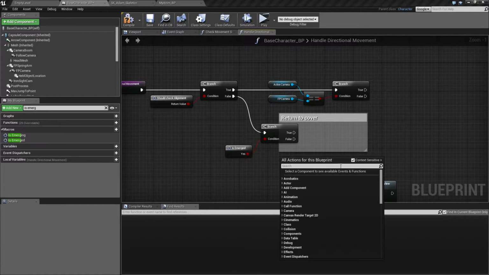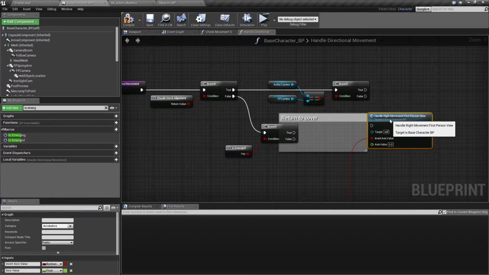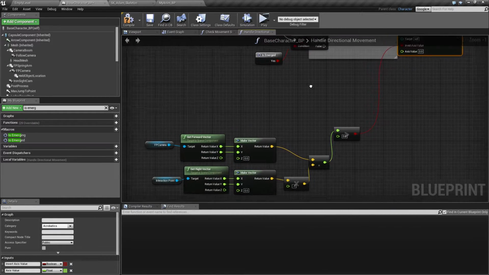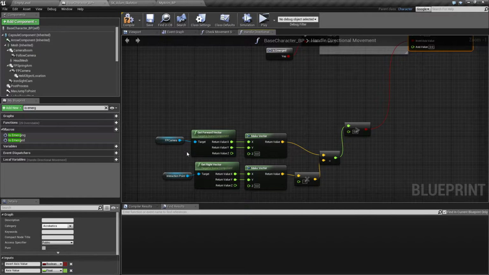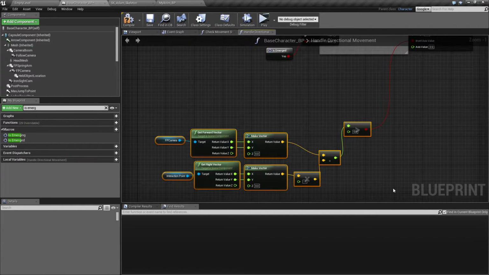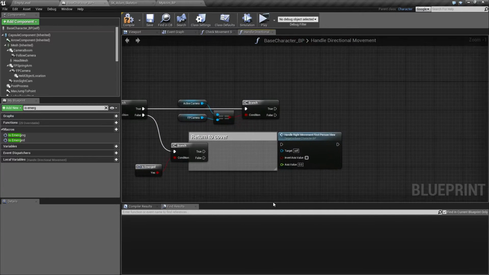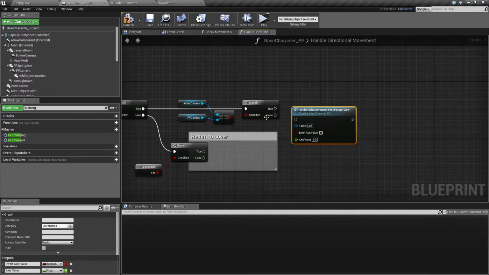And let's also connect up this one we just disconnected a moment ago, because we are not going to worry about this anymore. So we can get rid of that, but we still need to handle the forward movement, and it needs to go from the false into this one.